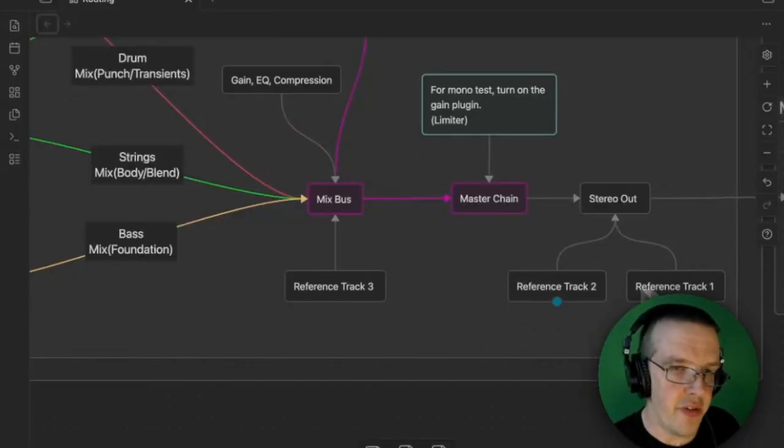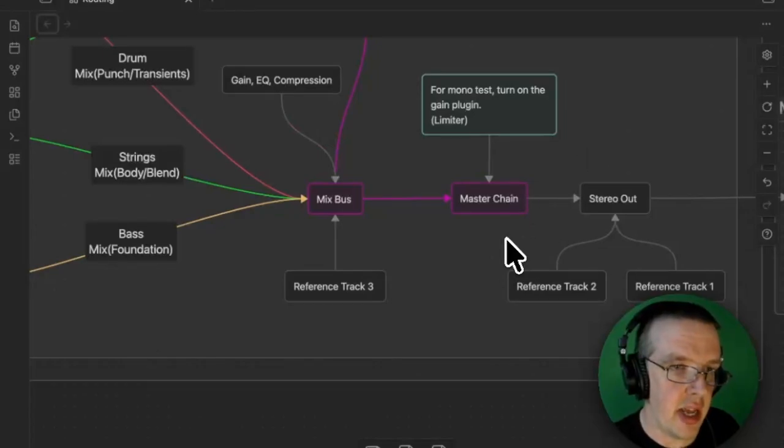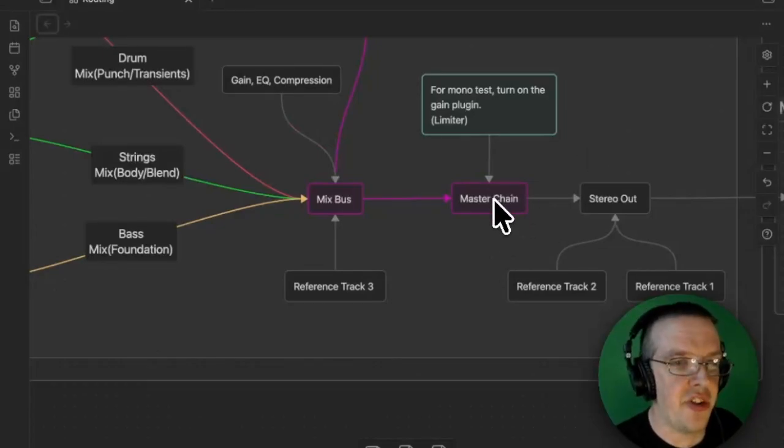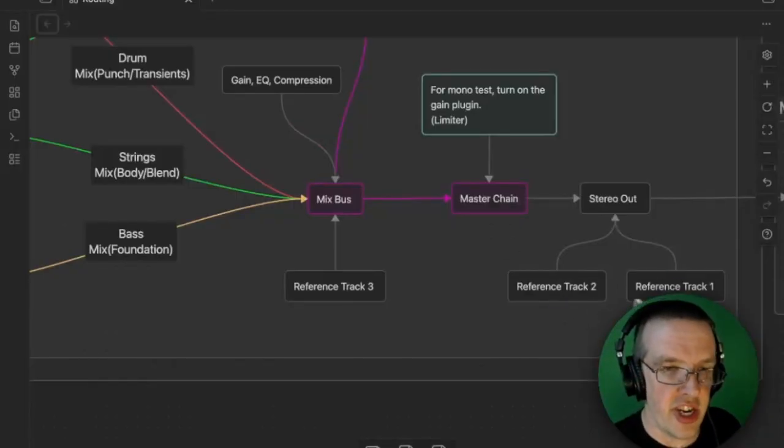And I have two reference tracks that go directly to stereo out, so those two tracks are not affected by any of the things before it. They go directly to stereo out. So I can basically compare everything coming out of the master chain with one or two professionally mixed songs. And then it goes to where I can listen to it.